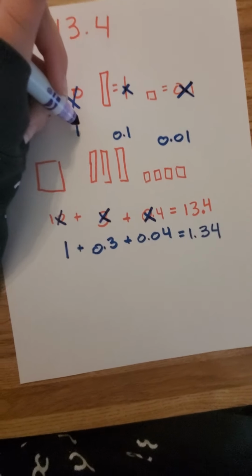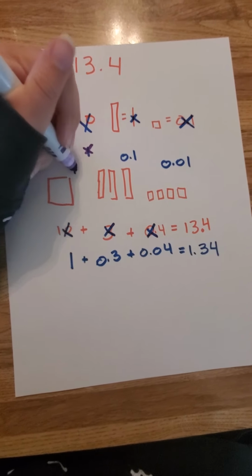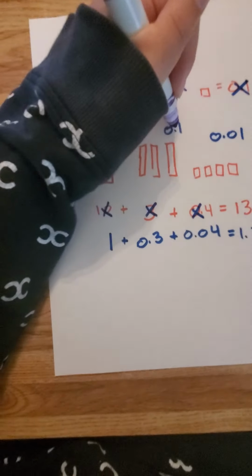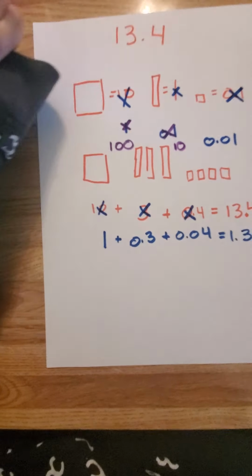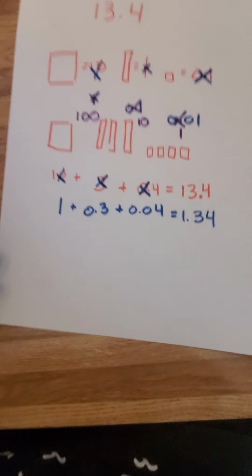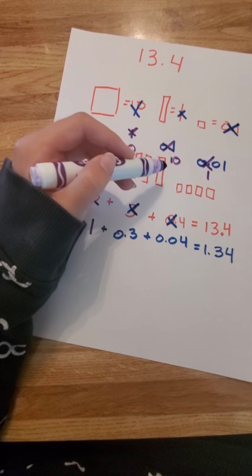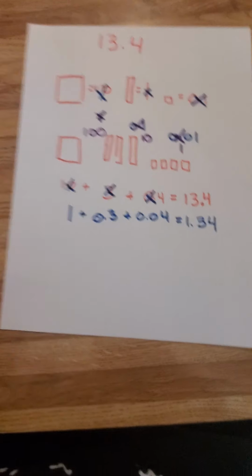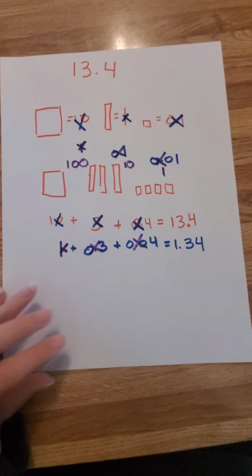So now, I'm going to do this in a different color here. I'm going to have this represent 100. Go down a place value, divide by 10. So we went from 100, this is going to be 10. Go down one more place value, and this is going to be 1. So now this symbol represents 100, this symbol represents 10, and this symbol represents our 1 place. So let's cross these out and look at our drawing and see what our drawing represents now.